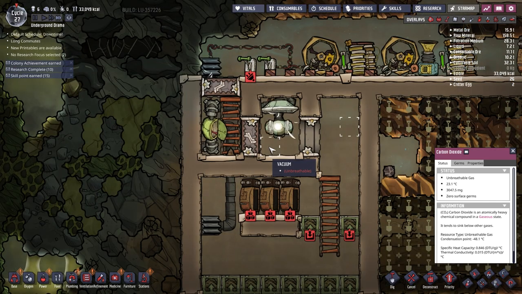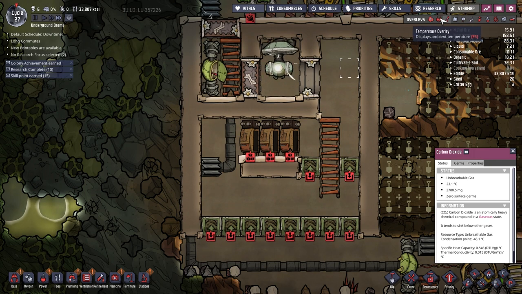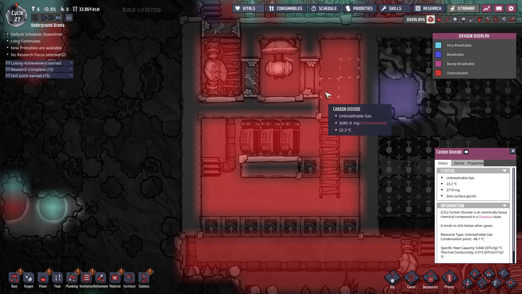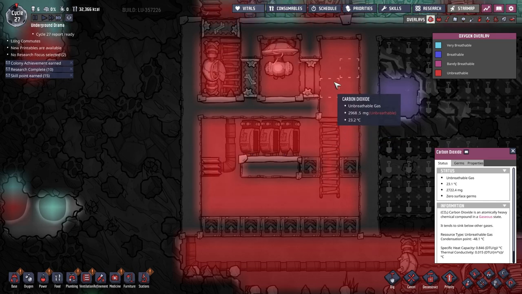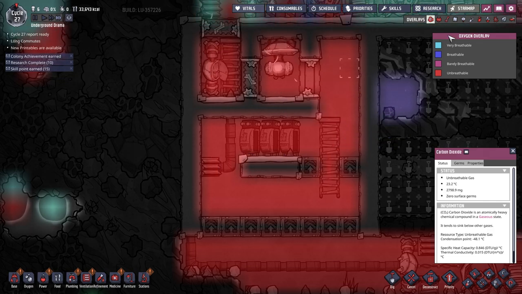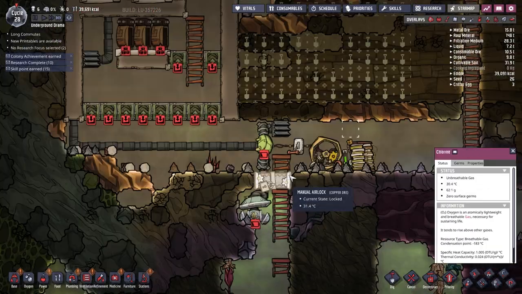Some of the places over here are already considered a vacuum by the game, so that's exactly what I'm trying to achieve over here. If you go to the oxygen overlay, see, it's just milligrams and grams right now, barely any. So we're going to clear up this room completely, and after that we're going to begin the salvage of chlorine. Okay, I think we're ready.